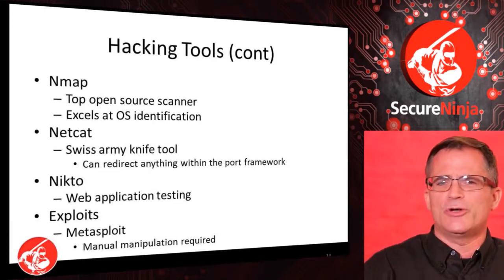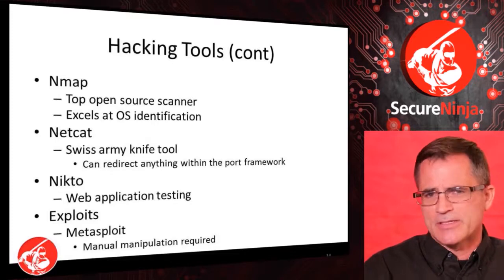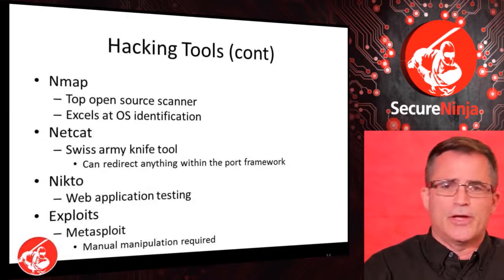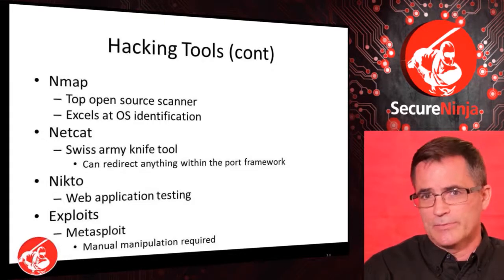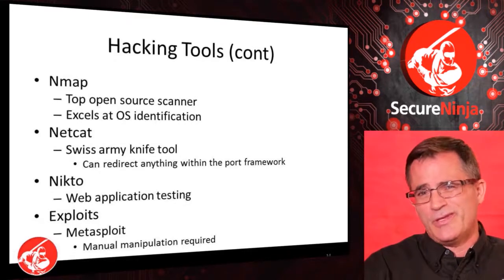The main framework we're going to use is Metasploit because it's for the most part free. It's been purchased by Rapid7 now, but it still has a free version or community version available. And then you have a Metasploit Pro, which you have to pay an actual commercial license fee for. And there's other tools out there, but they're pretty expensive.